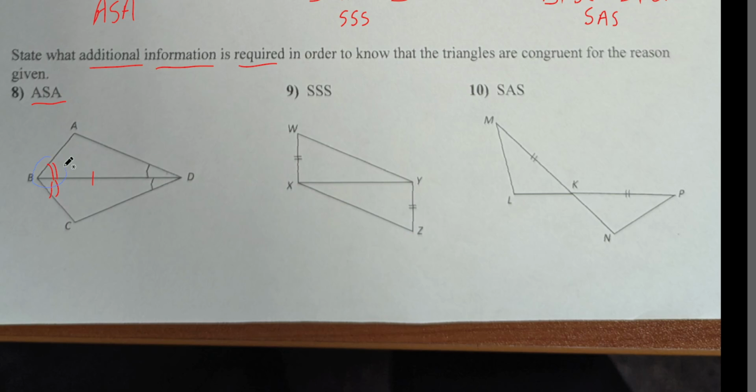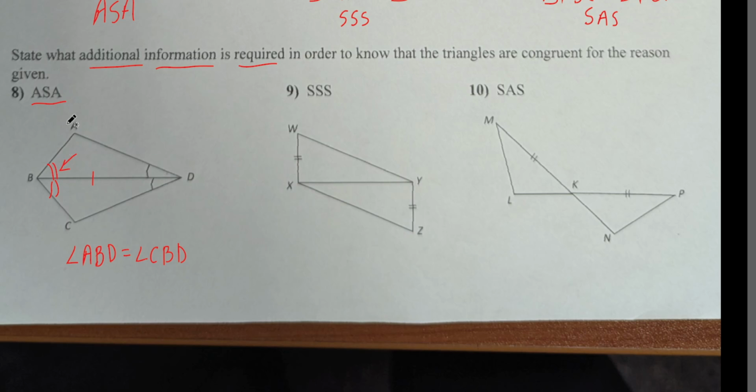So what additional information is required? Well, this angle must equal this angle right here. What do I call that angle? I can't just call it angle B, because the whole thing could be angle B. So what would I call it? Angle A, B, not C, not the whole thing, just this angle right there, ABD. So I would say that angle ABD must equal what? CBD, angle CBD. Make sense? Yep. All right.